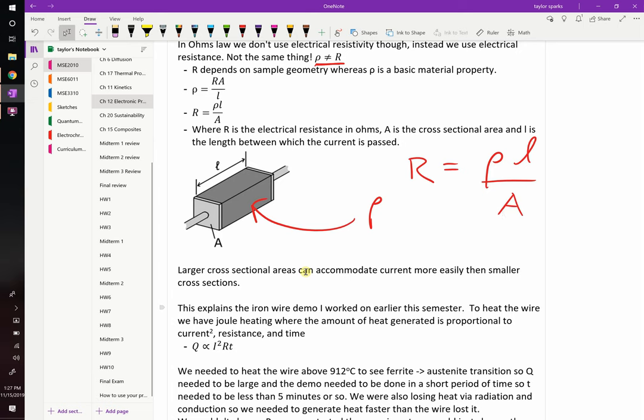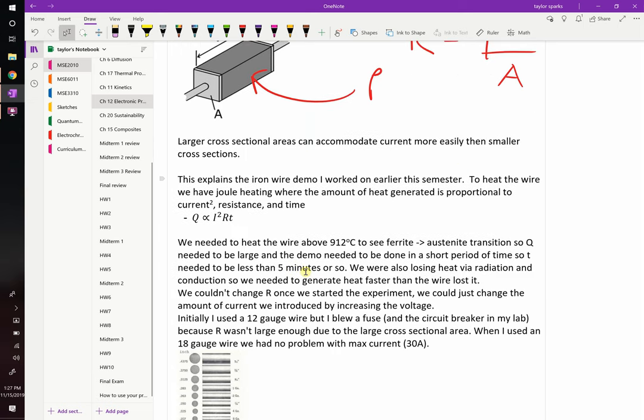And how much does it heat up? We can estimate it with this expression here. The joule heating that you can expect to see, we call it joule heating anytime you heat up metal by passing a current through it, is going to be proportional to, that's what the little funky symbol means, it kind of looks like an alpha, the current squared. The current is quantifying how much electrons are moving in it, multiplied by the total resistance times time. So you can literally calculate a heat that should be generated if you know the resistance of your material, the current that you pass through it, and how long you do this for, okay?